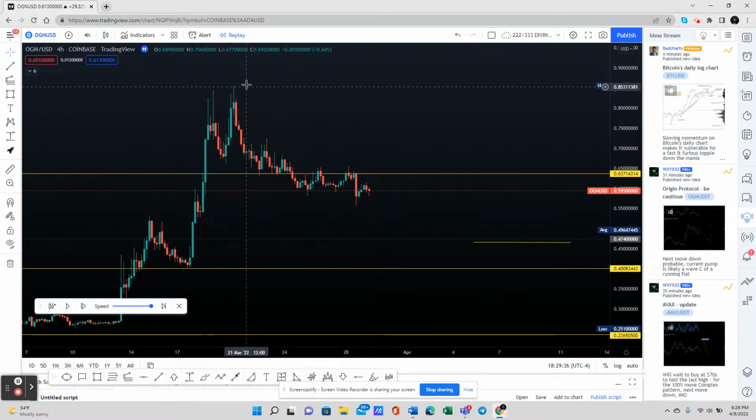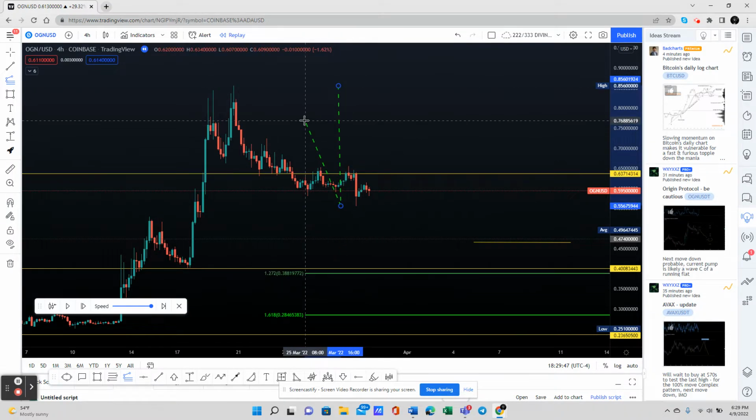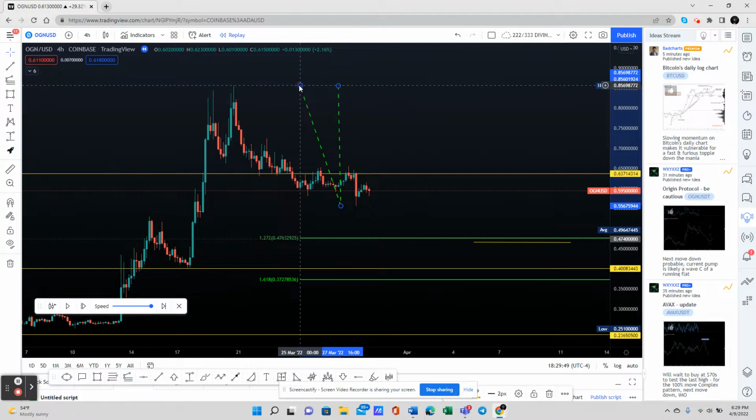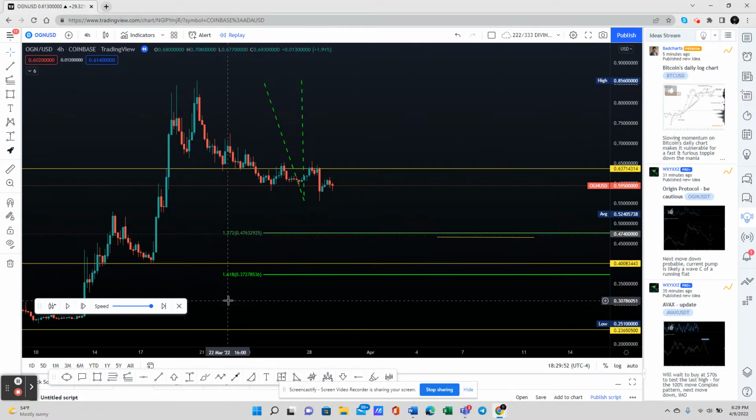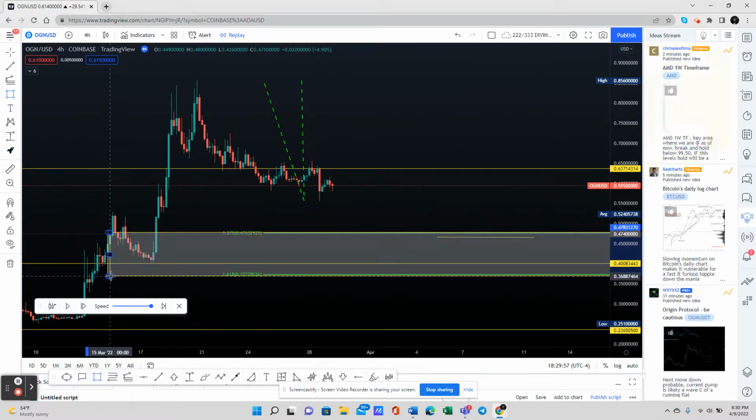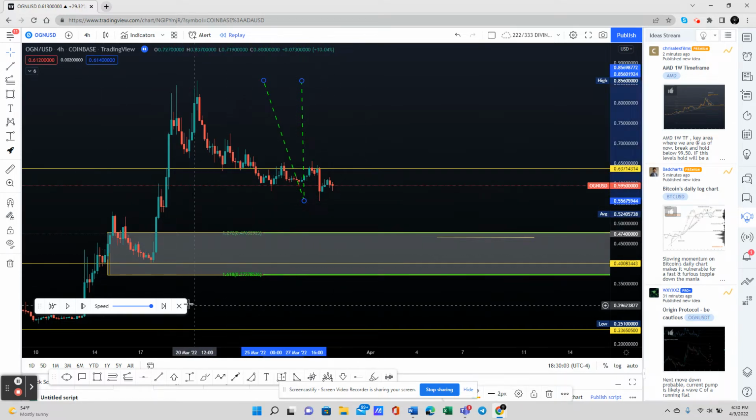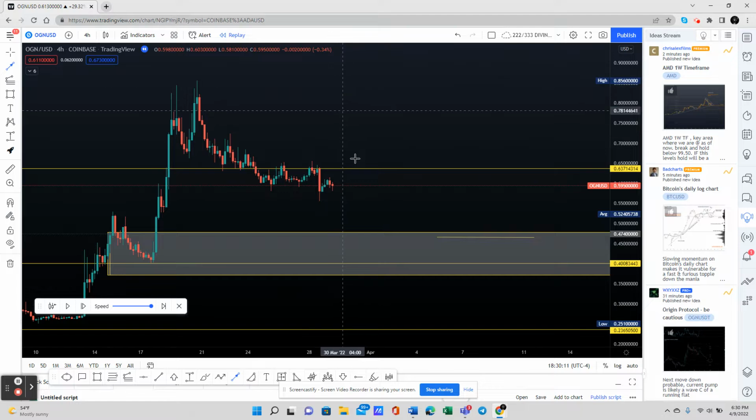So we want to take this whole entire move, and we want to get our downside targets as well, right? This region here is where we expect price to actually come into. And this is what we would have had drawn up. Let's do this. There we go. And we'll be looking for price to, like I said, come down into this region.